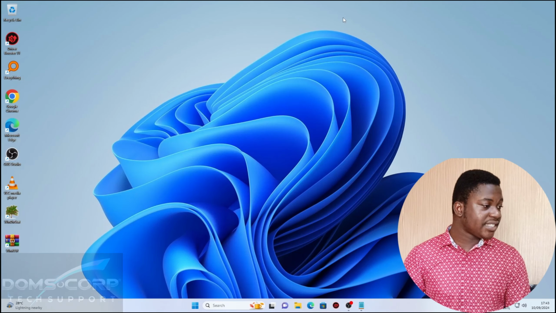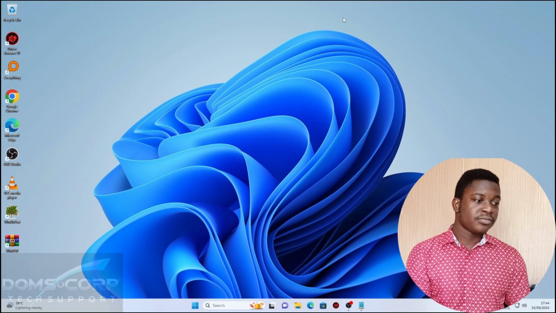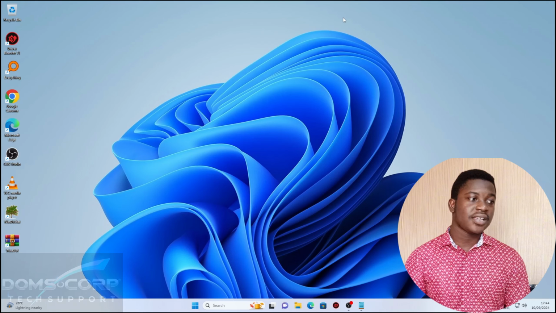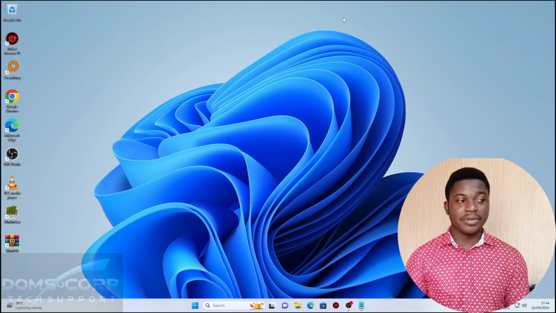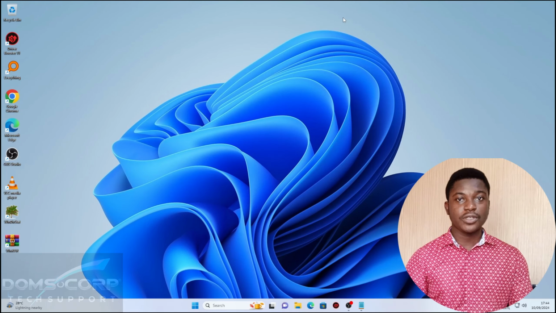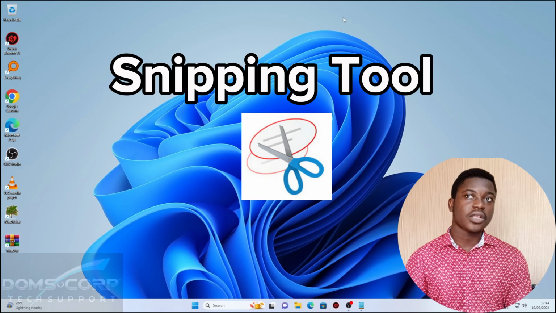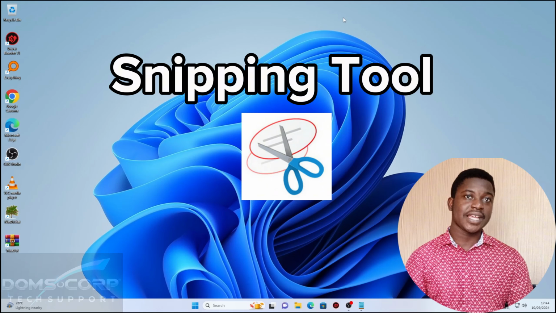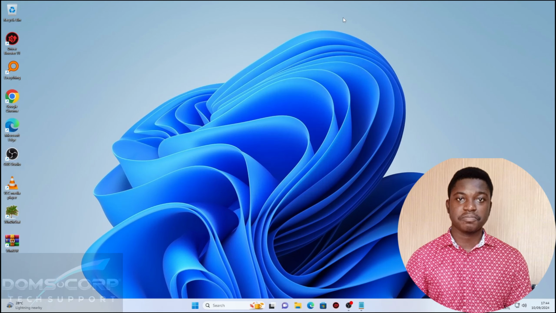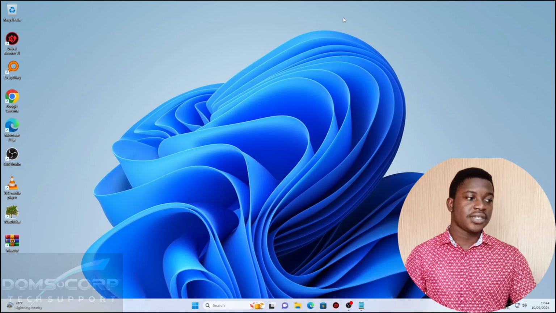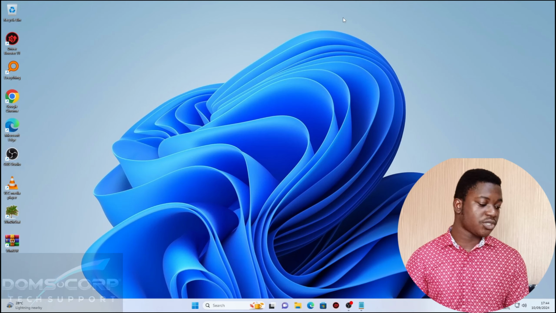Now, let's say you have something on your desktop and you want to take a screenshot of it. Instead of using your phone camera to capture it, Windows has an inbuilt tool called the Snipping Tool. It's like a screenshot for your PC, like how phones have screenshots.